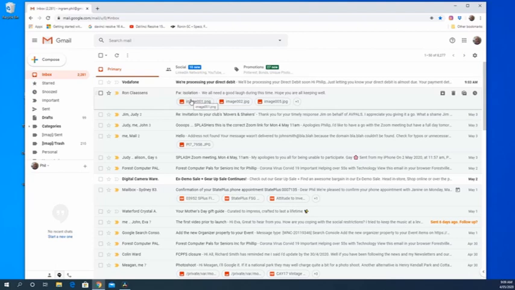A couple of other issues with emails: as I mentioned before, there's a limit to attachment size. You do get a lot of spam, and a lot of the algorithms used nowadays for detecting spam are very good, but you might get false positives. So occasionally, if you're expecting something from a company and it hasn't come through, check your spam folder. It could be in there.